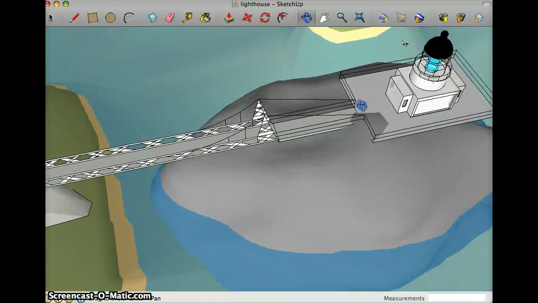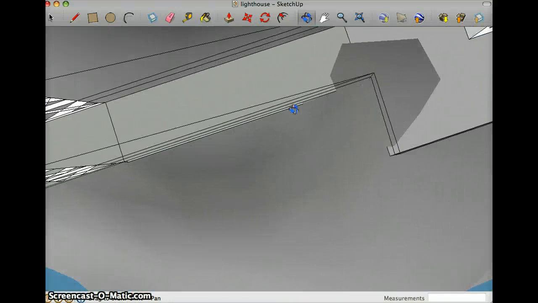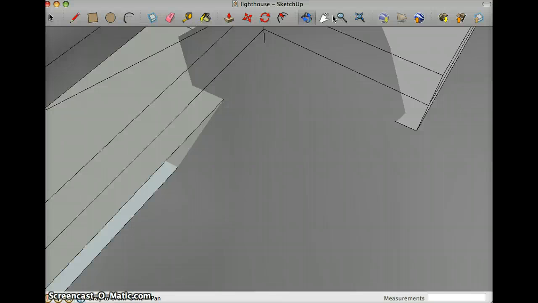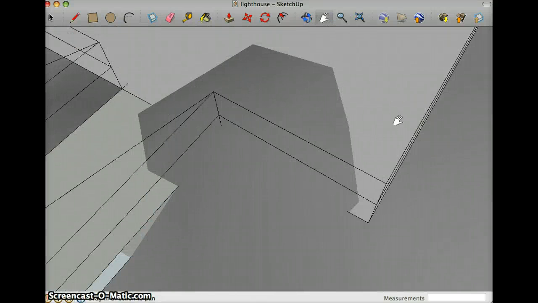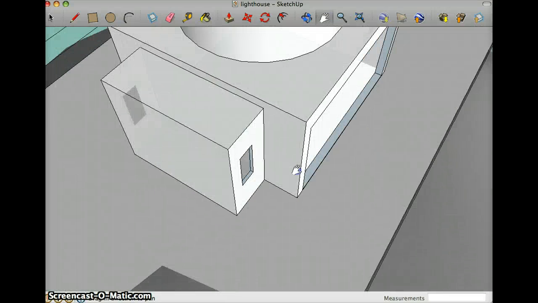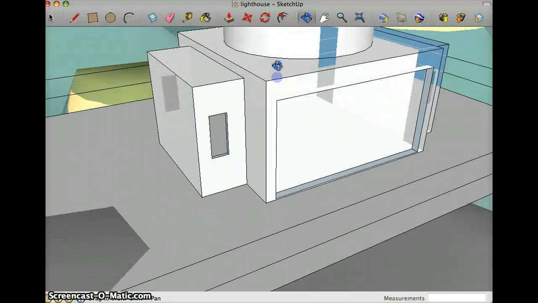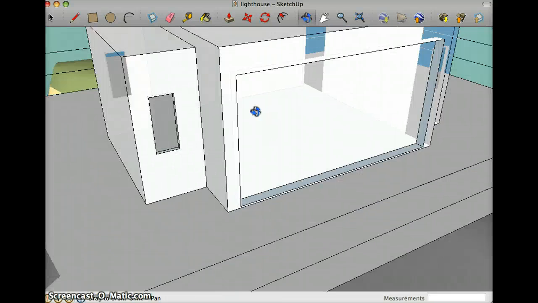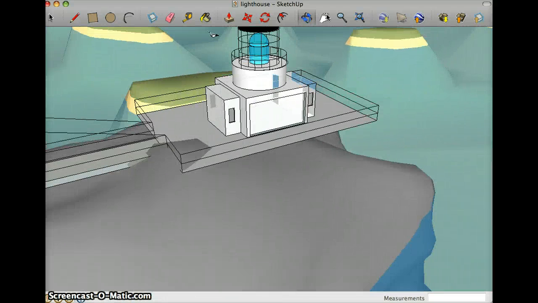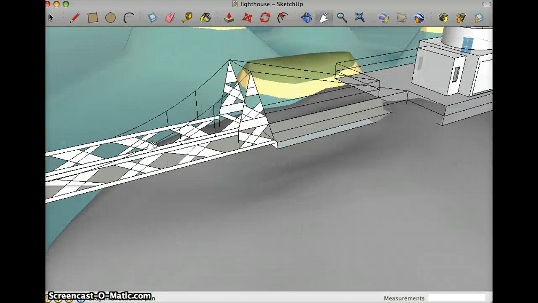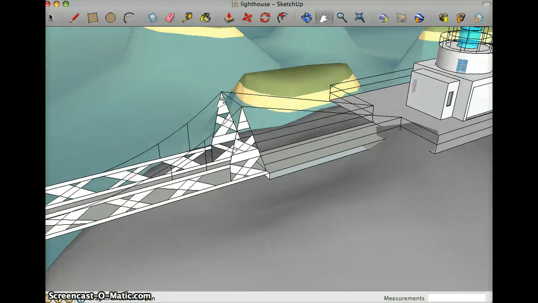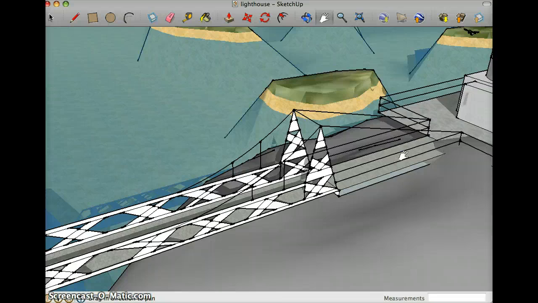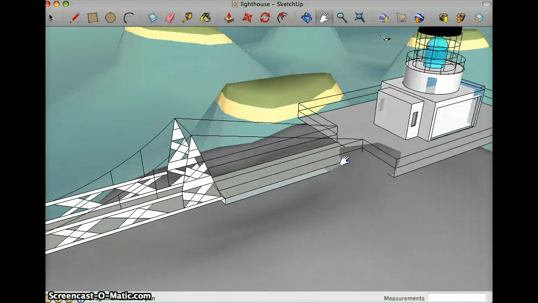My 5 different textures are located here. You can see the concrete. You can also see the stone. Then, when you zoom in, you can see the stucco. Also, I used a wood and a paint in order to make the bridge white, and another kind of concrete in order to make the bridge.